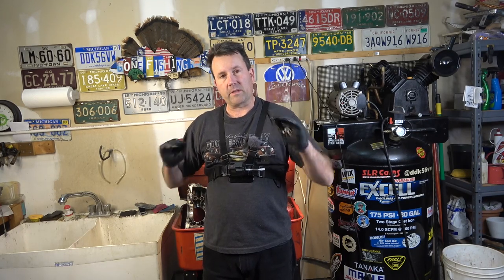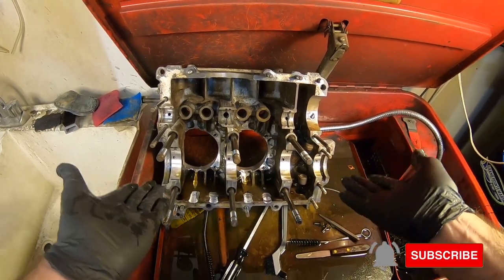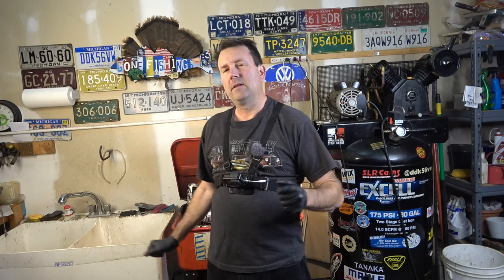That's a good demonstration on how to back-flush your oil galleys. Like I said, it's very important to make sure they're all flowing and clean, because when you're getting the machine work done on these cases, you don't know if the shop is doing this for you. Actually, Jim Green recommended that I do this, but it's just a trick one of the old-timers showed me when I first started doing this, and it's something I want to share with you guys. I hope this was helpful and educational. I've got to get back to cleaning — I know you guys don't want to watch me do that, so this is why I'm gonna sign off. Keep shifting those gears, keep cruising, and always enjoy the ride. I'm out of here.